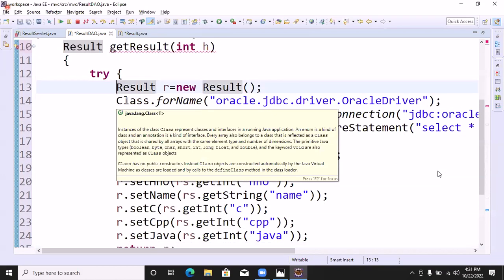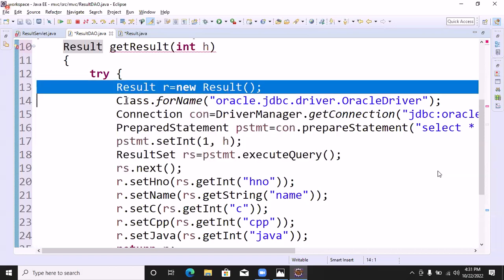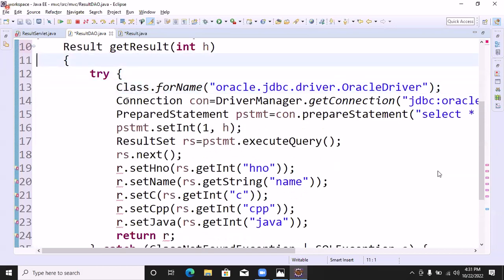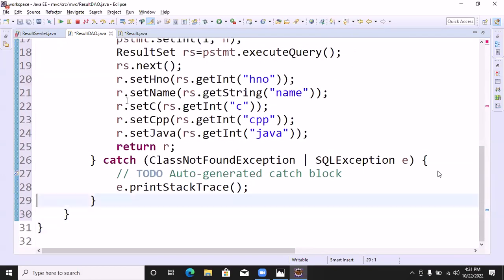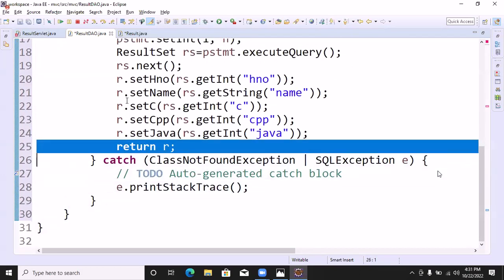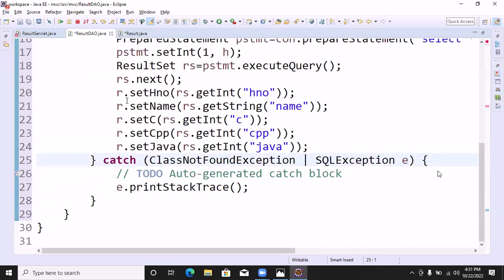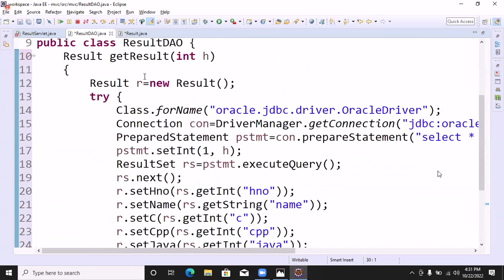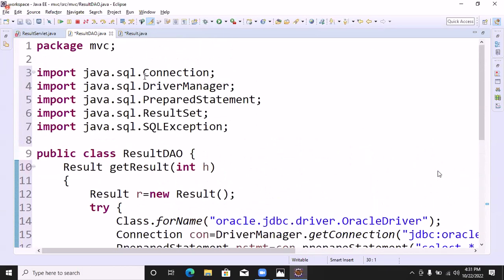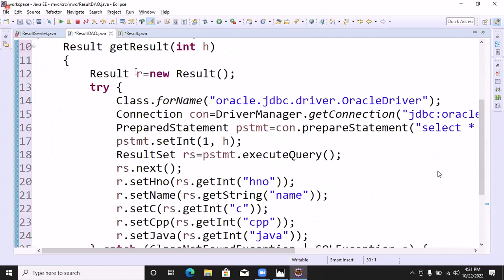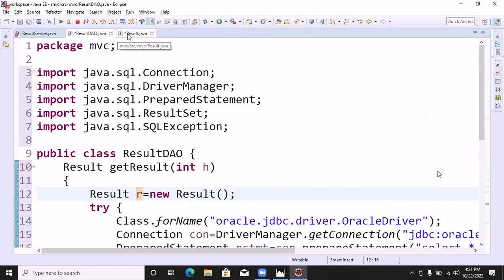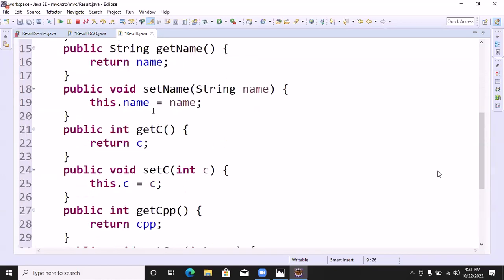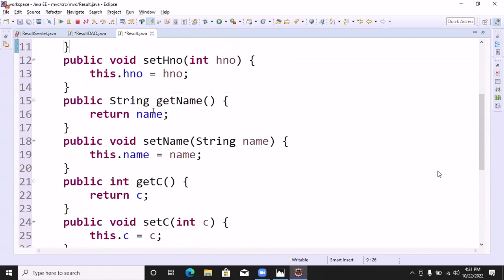So what I'll do is write this line outside the try, outside the catch. Now it is clear. Okay. So this result is going to return. Now this is the setter getter method purpose.